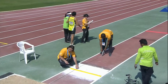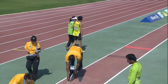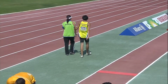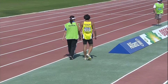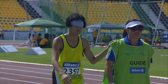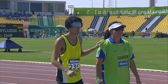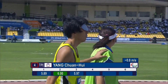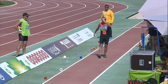Take-off area, the chalk lead to the mark, and now the jump is measured. And I think that looked pretty good. Young Chun Hui of still Lex Gillette with the lead, 6:34. That was a good effort by the athlete from Chinese Taipei. Built to Summers Taiwan. Oh, 5:97. But it still leaves him in fourth.